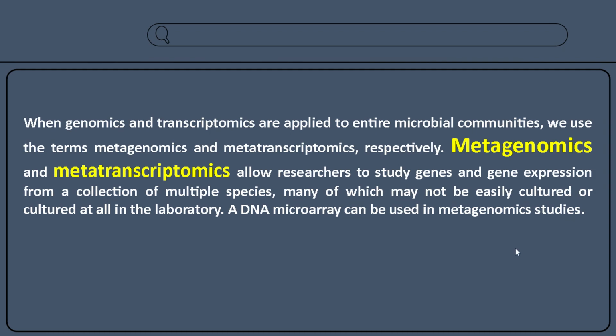In other words, by analyzing the metatranscriptome, researchers can identify the genes that are actively expressed, the metabolic pathways that are active, and the regulatory mechanisms that control gene expression in the community. Again, guys, I know that the explanation is very broad and complex to understand, but there are other resources from legitimate websites. You can always go there and search for other examples if you're having trouble understanding the discussion.